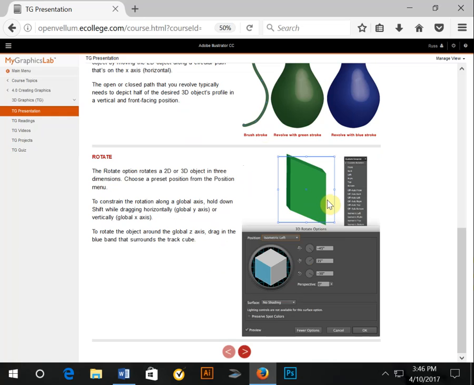You can, of course, rotate 3D objects. Keep in mind, however, that when you do, things can go a little bit strange. You can throw off the perspective if you have two or more objects, and it's something to be careful of. You can set exact angle settings, and it's something that you have to use with trial and error.